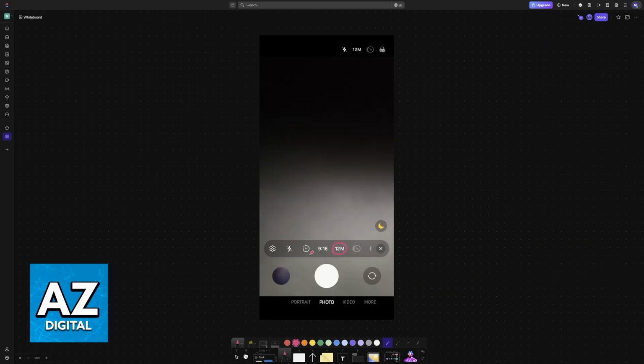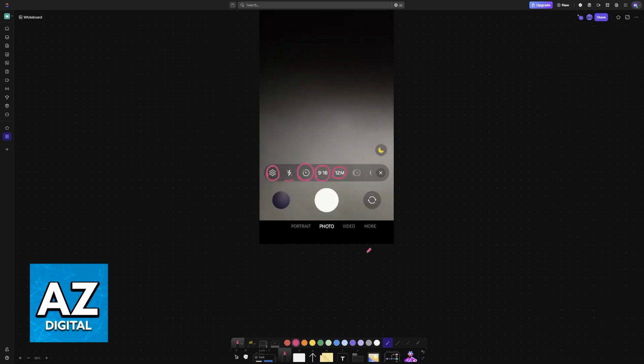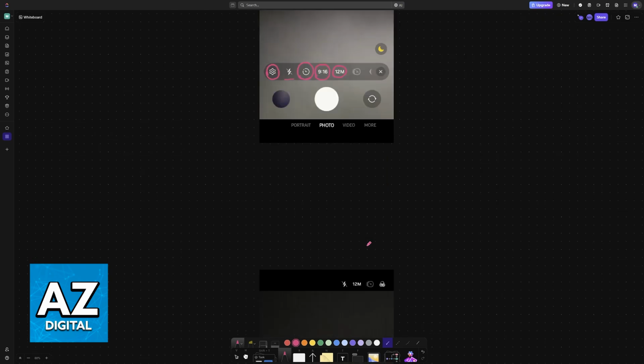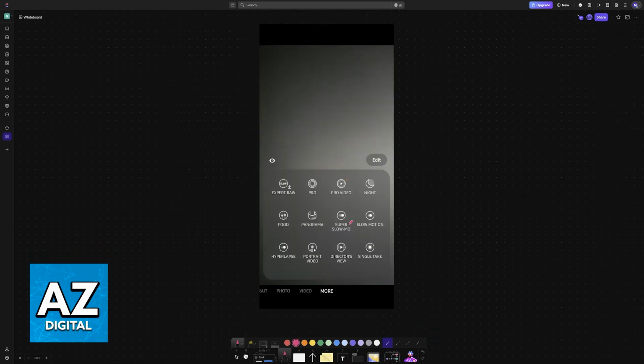Of course, there are a lot of other settings for you to explore. You can go into the general settings, you can enable or disable flash, you can set up a timer for this picture, you will be able to change the resolution, and everything will be available. This will apply for both photos and videos, and you can change it at any time by just heading over to the settings. Once it is changed, all future pictures will be set accordingly.